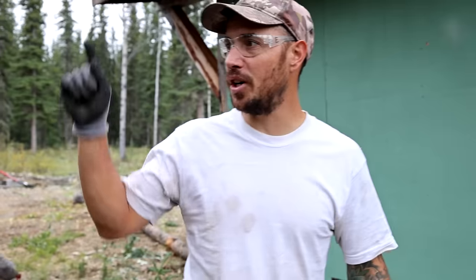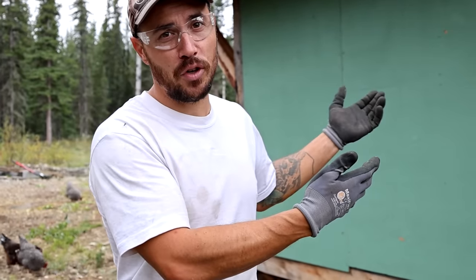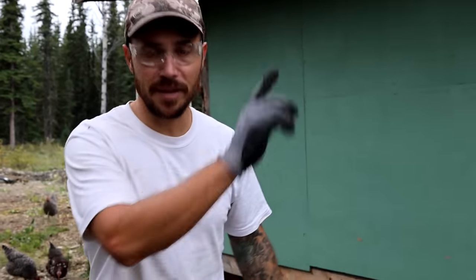Well, we ended up getting pretty close to the woodshed, and by pretty close, I mean about an inch away from the window. So what we did is we hooked the come along to a spruce tree and to the side of the shed over here. We were able to pull it over about 6 inches. I think that's all we need. That's pretty much all we could get. As long as we keep the tractor straight from now on, we should have it.